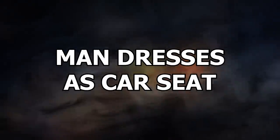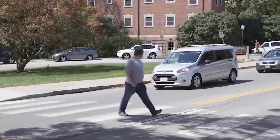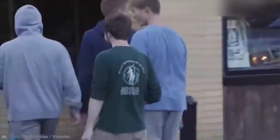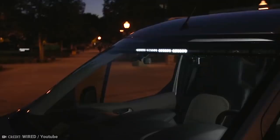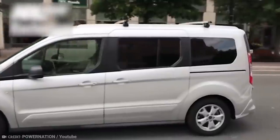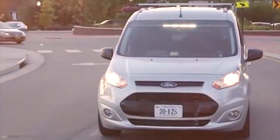Number 4: Man dresses as car seat. While not smuggling per se, this is a hilarious attempt at hiding a person so a vehicle can look like it's driving itself. A man dresses as a car seat and other drivers and pedestrians are confused about whether the van is driving itself. The goal of this experiment is to gather research for autonomous vehicles — the man behind the wheel wants to get an idea of how people respond to driverless vehicles. What immediately became apparent is that when the vehicle stops at pedestrian crossings, some give the vehicle a wave to thank it for stopping, not noticing there isn't anyone in it. Autonomous vehicle manufacturers want to create an international language showing people what a car is planning to do. Researchers collected about 150 hours and 1,800 miles of data to review at a later date.